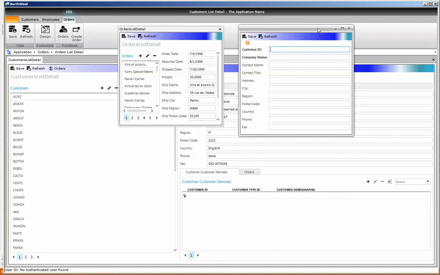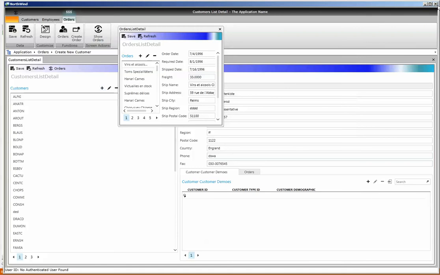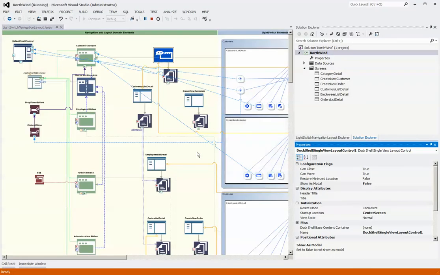So actually, just to demonstrate view link, and this is probably not a good example here, but let's link this particular screen to this particular screen. So we'll auto refresh the customer list detail screen when this particular screen saves. That's probably not a bad example. So let's do that and discard that. We'll just come out and do that link.